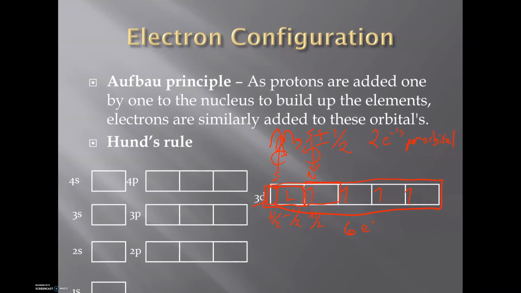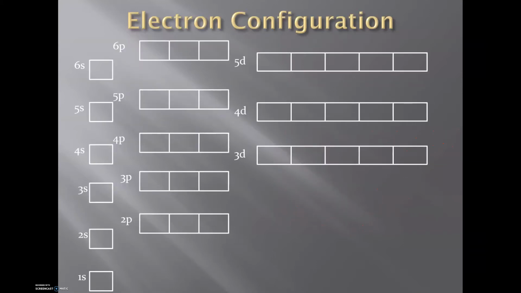We can see this as we go throughout this diagram. So moving to the next slide, we're going to talk about how we write an electron configuration, how we utilize this diagram in aiding us to write an electron configuration. Ultimately, we're going to get to the point where we can use the periodic table and we don't have to use this diagram. But for right now, for our learning purposes, we want to start with this.